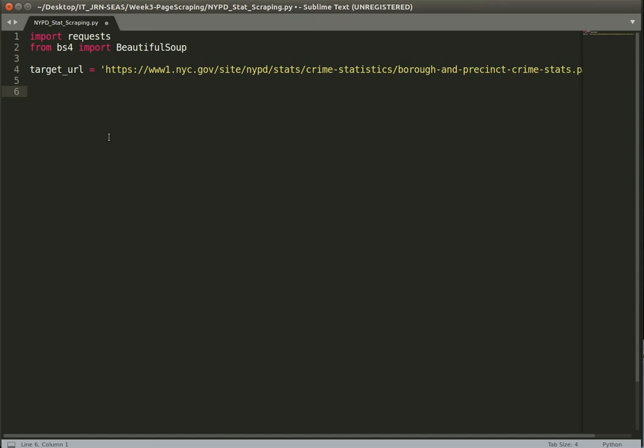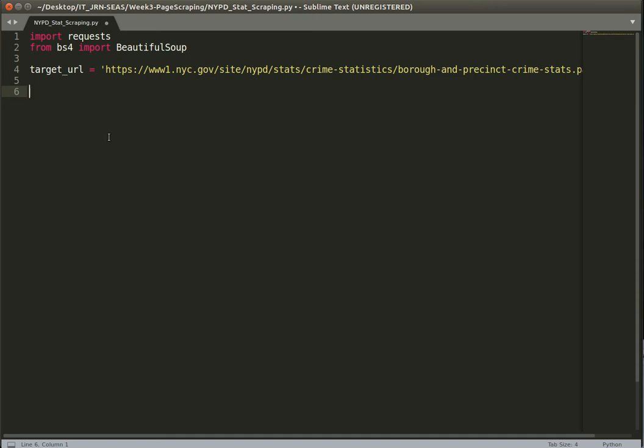So, if you have a script and you're testing it, you might be running it every minute or two, and you don't want that activity to raise a red flag on the web host's side, that something they don't like is going on, right? So this just gives us more flexibility.